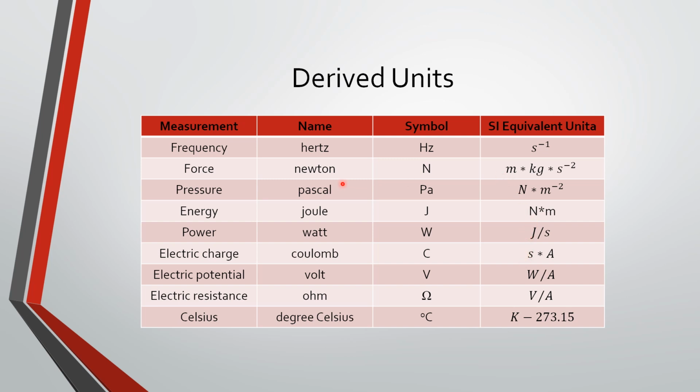Other things, and we see that the Newton here is this big N, and it goes back to the SI units: meters, kilograms, over seconds to the second, seconds per second. We would say per second squared. And that's the measurement of a Newton. Now in pressure, we're using that Newton value, so all these values are in there. Here the Newton is there again, in joules. A joule involves a Newton. So these are derived units, and we're going back to the base units.